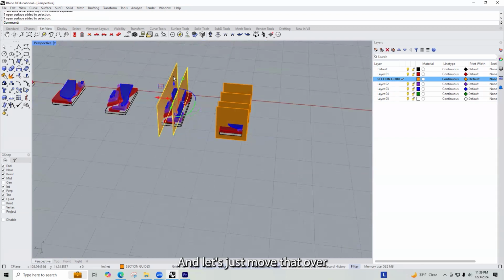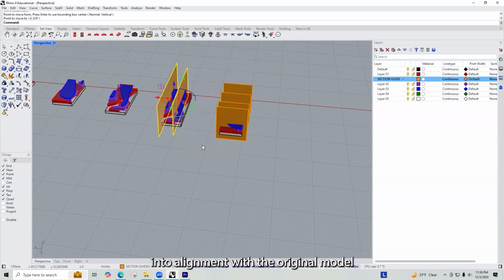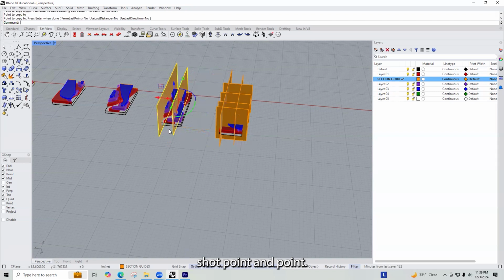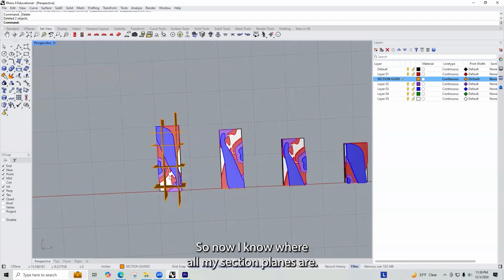And let's just move that over into alignment with the original model. Start point, end point. All right, so now I know where all my section planes are.